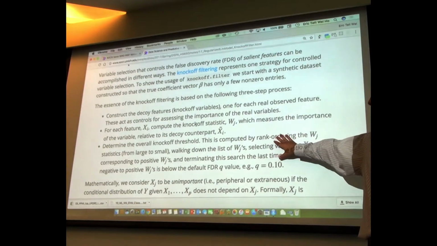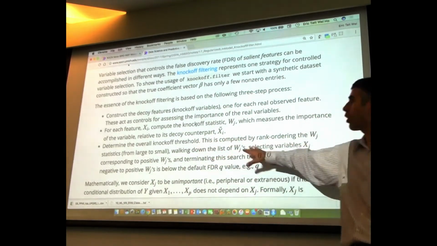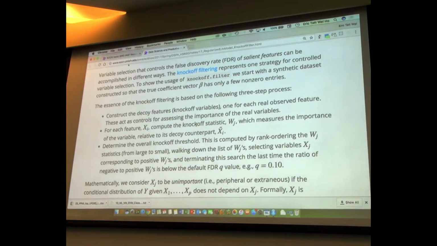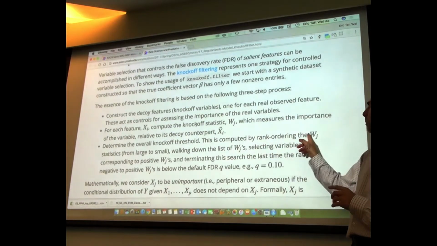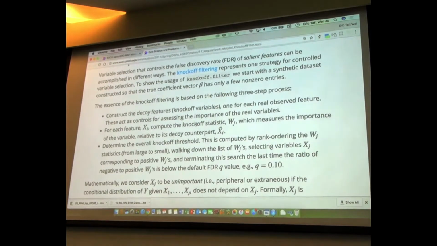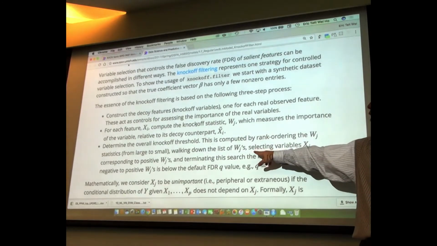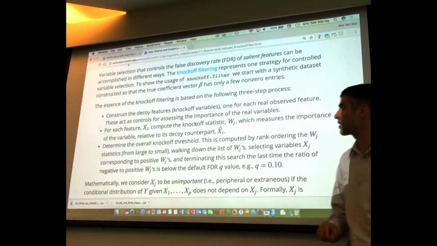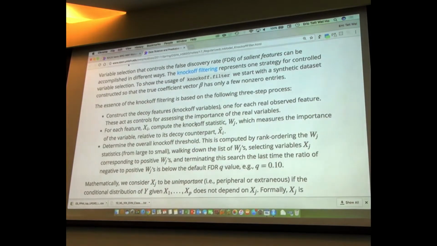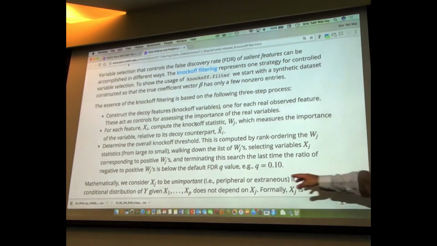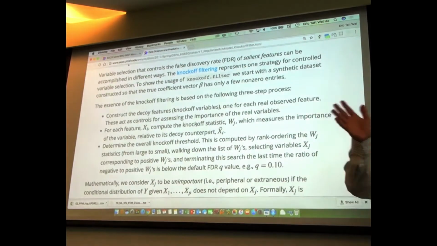And then in the third step, you're going to determine an overall knockoff threshold value by computing the rank ordering of the Wj statistics from large to small. Essentially you walk through the list of the Wj's. Every Wj is paired with a real and a fake Xj. You select the Wj's corresponding to positive statistics and terminate this search the last time the ratio of the negative to positive Wj is below a specific false discovery rate Q that you specify at the beginning.